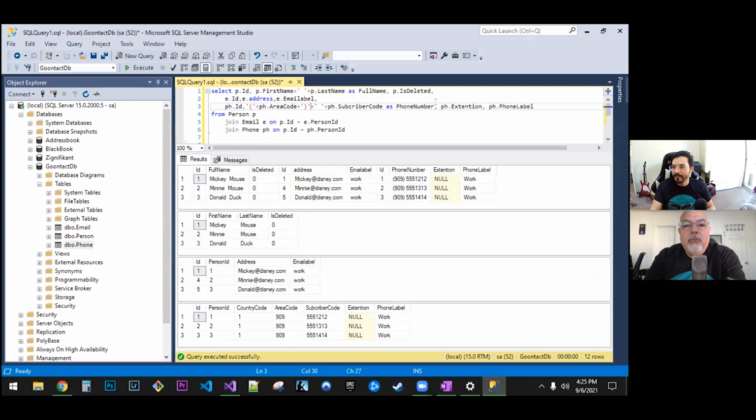And we're going to surround PH subscriber code with substring. It's all caps. Yeah. So you're going to open parenthesis.